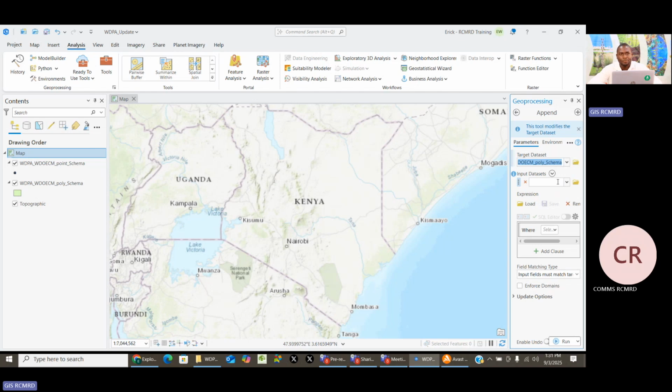And just to take you back, because you had issues with this layer, if you want to access this particular data, let me just switch back to the e-learning platform.